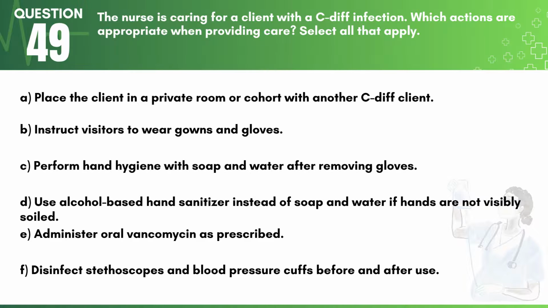Question 49. The nurse is caring for a client with a C. diff infection. Which actions are appropriate when providing care? Select all that apply. A. Place the client in a private room or cohort with another C. diff client. B. Instruct visitors to wear gowns and gloves. C. Perform hand hygiene with soap and water after removing gloves. D. Use alcohol-based hand sanitizer instead of soap and water if hands are not visibly soiled. E. Administer oral vancomycin as prescribed. F. Disinfect stethoscopes and blood pressure cuffs before and after use.